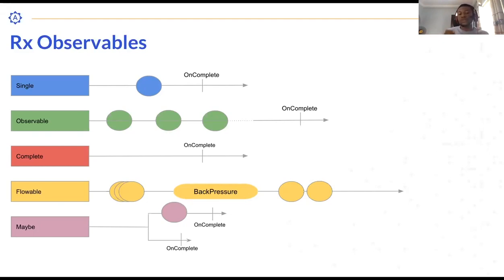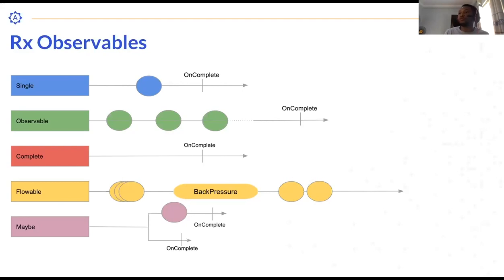So we could run into a situation where the observer, which is also called the subscriber, cannot respond to data at the rate that the observable is emitting the data. In that kind of situation, we would need to ask: how do we handle the back pressure? How do we manage the data, just because the observer cannot handle it at the rate of emission?